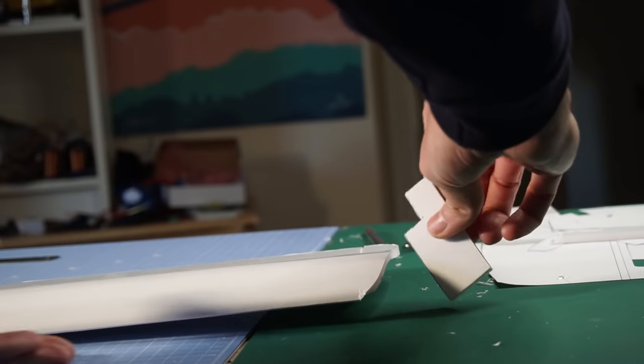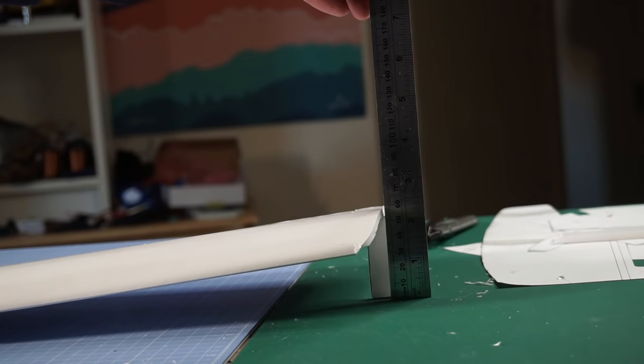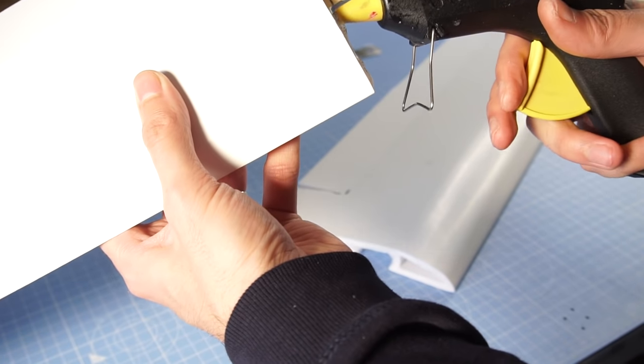Before gluing the wings together, make sure to have in hand the dihedral gauge. Place one wing flat on the table, and the tip of the other should be raised according to the dihedral gauge. Before gluing them though, make a fitting test.